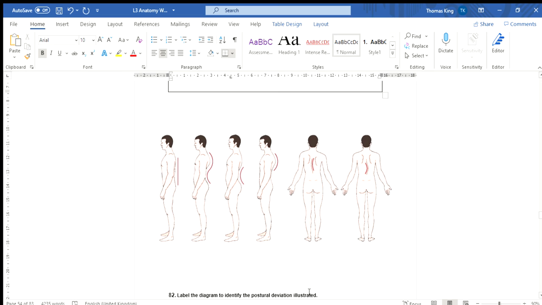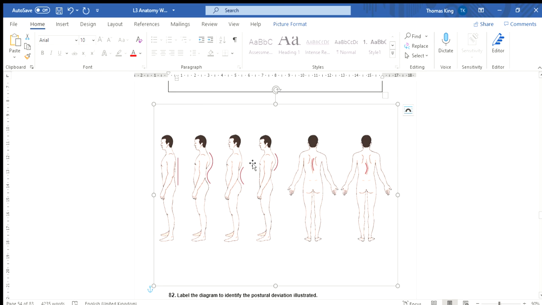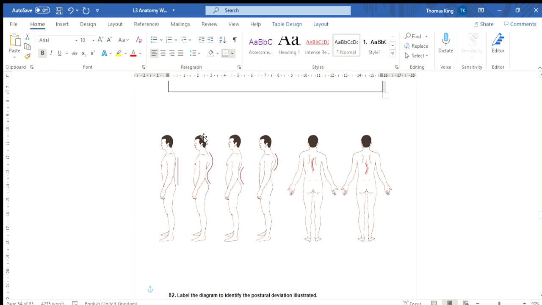And then for the last one in this section, we just need to label this little diagram. So if we think about this young chap, his back here, how would we describe this? Okay, so a couple of these you should know, particularly 1, 2, 3, and 4. But these two you might want to just have a quick look at. Again, there's going to be information in the book there.